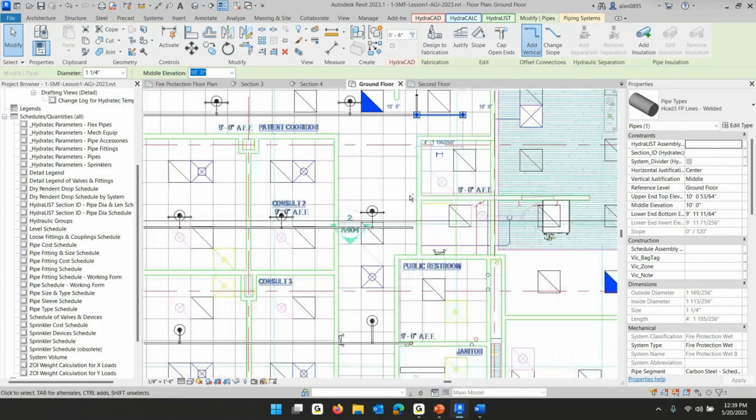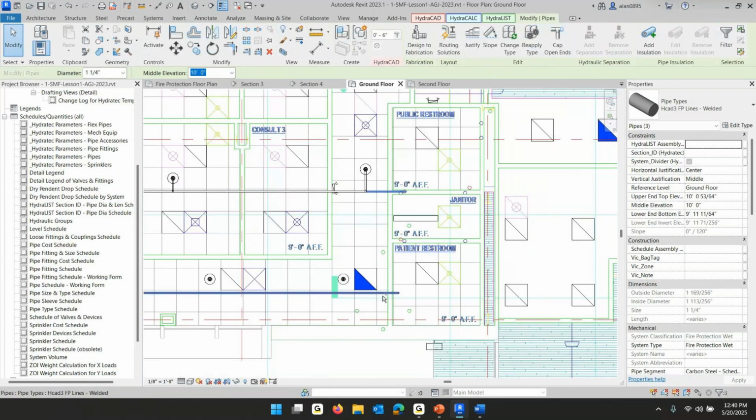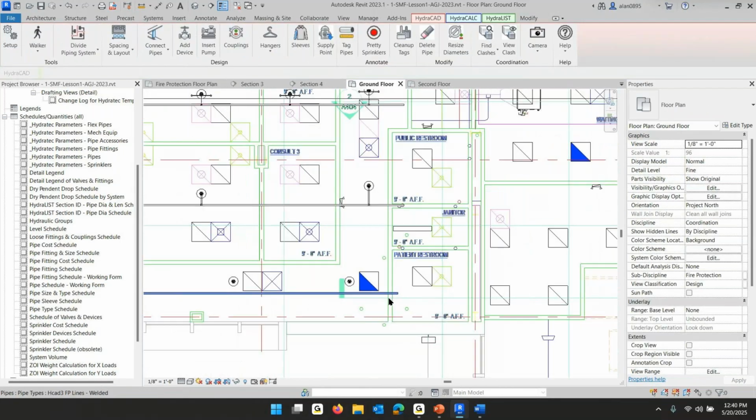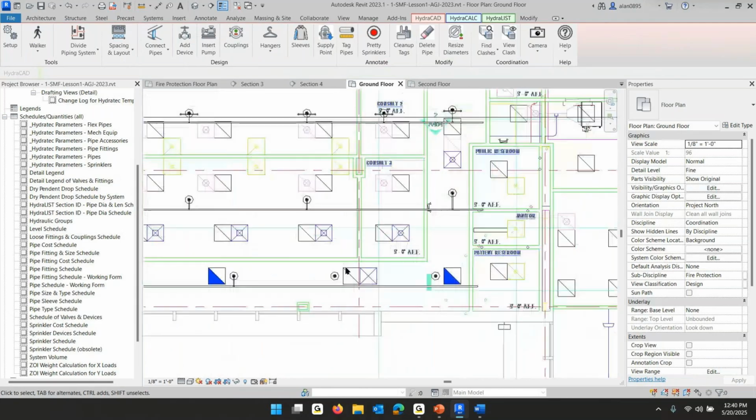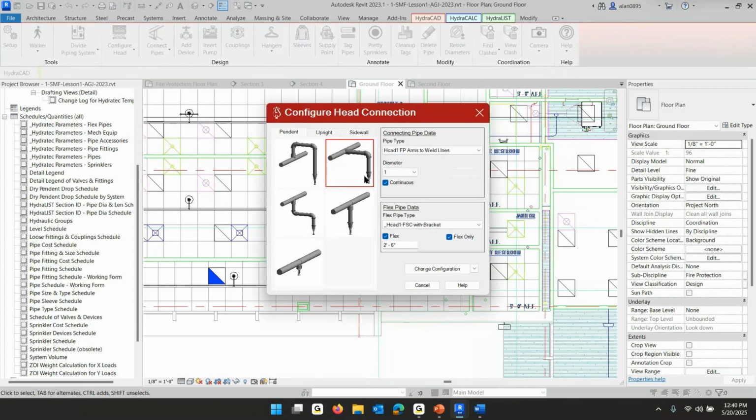Click on this pipe. So I'm going to hit Control, select that pipe, Control, select that pipe, Control, select, oops, this one I forgot to connect those heads, those two anyway. So I'm going to sneak back to connect head, configure head, over with flexes. That should be fine, not change, but connect head.